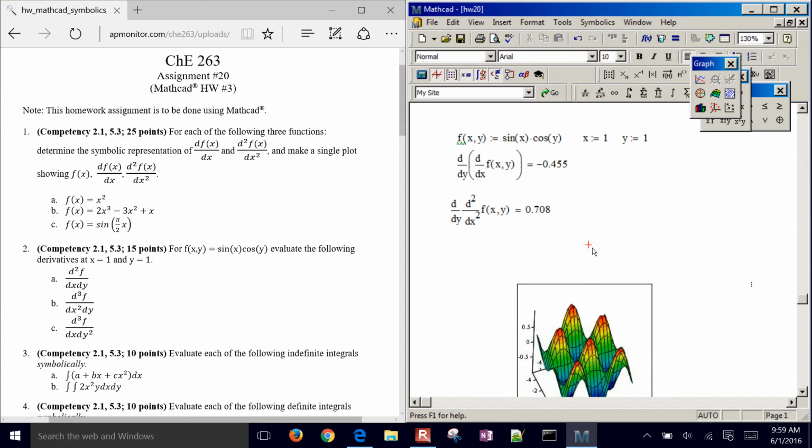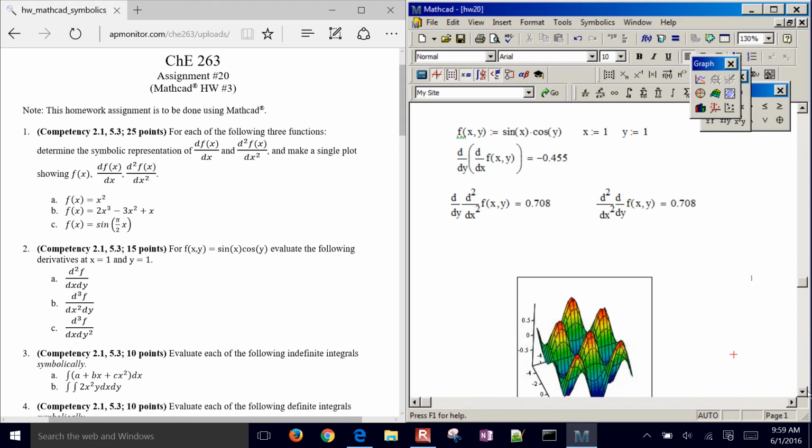Okay, so there is my derivative there. If I wanted to swap those, you can check to make sure it works the same way. I'll do y, f of x, y, and then put an x here and a 2. This is the same answer. So it doesn't matter which order you do it in for this one. Then try to do part C as well.